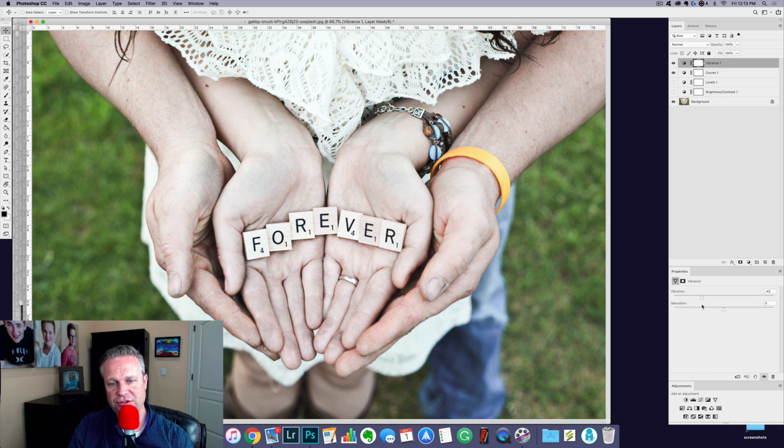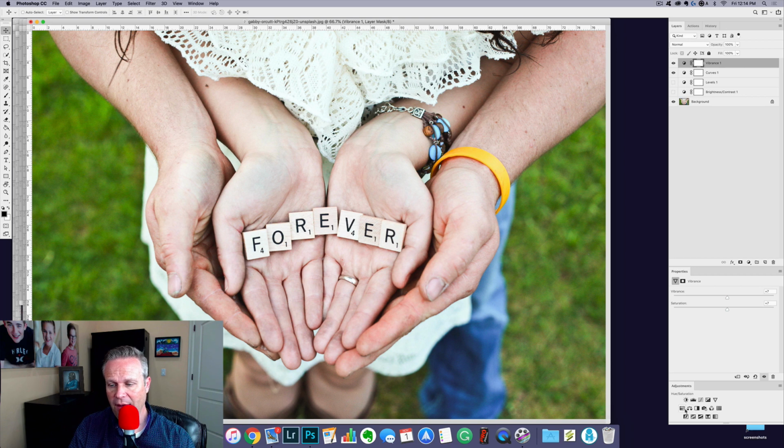If I drop it, same type of thing happens, except our skin tones start to lose a little bit of their tone as well. So if you're doing a picture of people, vibrance is the slider you want to use. Basically, it's moving the saturation of the tones that are the least saturated.